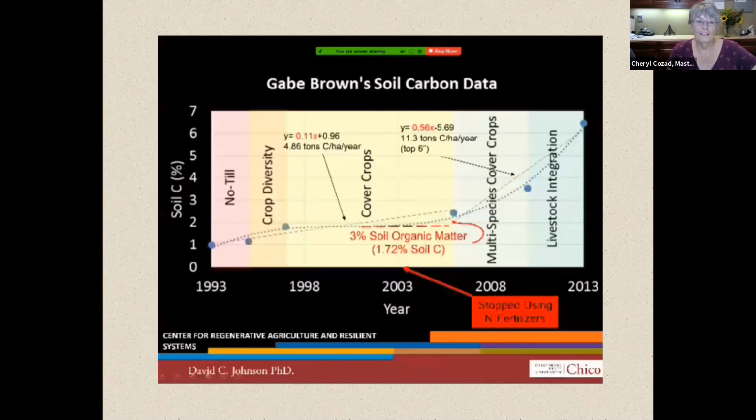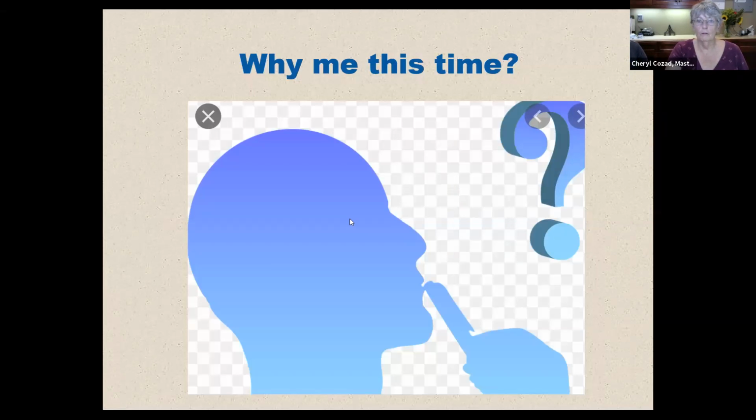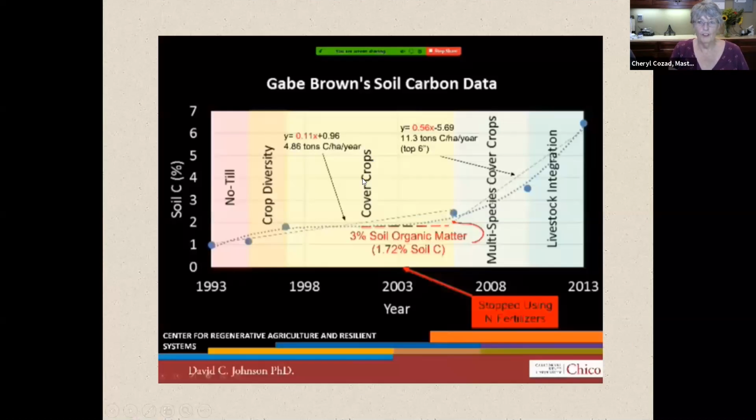So he was a scientific sort of fellow, so he started charting things about the carbon in his soil and other things that were going on. And when he started, wait a minute, do I have a pointer? No, I don't have a pointer on here. Okay, sorry guys, different computer, different scope.